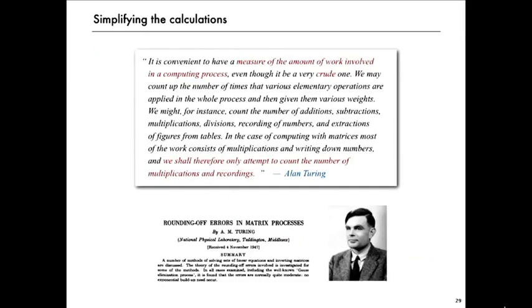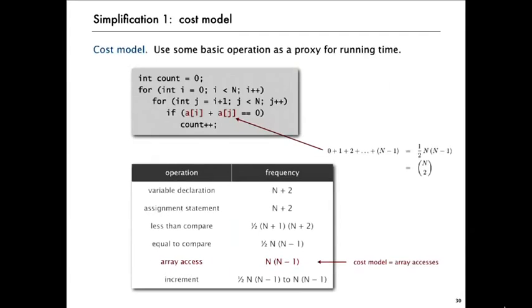As far back as Turing, who also knew, as well as Babbage did, that we want a measure of the amount of work involved in the process, he recognized that you didn't necessarily want to go through and do it in full detail. It's still helpful to have a crude estimate. So you could count up the number of times that every operation is applied, give it weights, and so forth. But maybe we should just count the ones that are most expensive. That's what Turing said in 1947. And realistically, that's what we do nowadays.